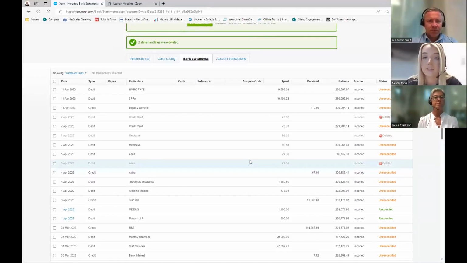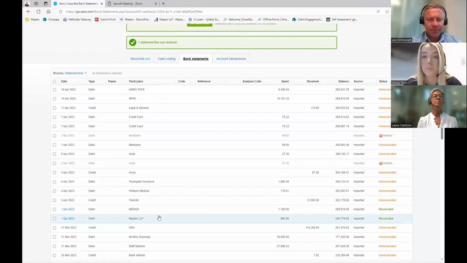If you accidentally delete something that you didn't mean to, you just click the box again and then restore it. So anything that has been done can be undone or redone. It's not an issue at all. If you're not comfortable doing it, then please just get in touch with someone and they can let you know if that's done correctly. Again, another benefit of Xero is it being cloud software, so your accountants can just jump on at any time to give you a little helping hand.